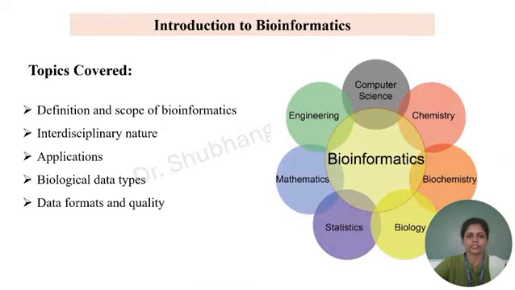So in today's lecture, we will cover 6 major topics: the definition and scope of bioinformatics, interdisciplinary nature of bioinformatics, application of bioinformatics, biological data types, biological data formats, data quality and quality control. By the end of this lecture, you should be able to explain the importance of bioinformatics and its role in biotechnology and healthcare.